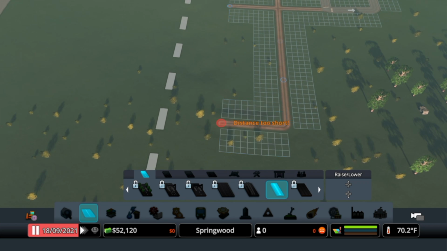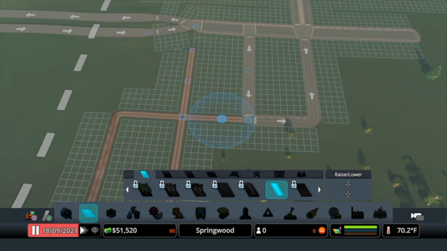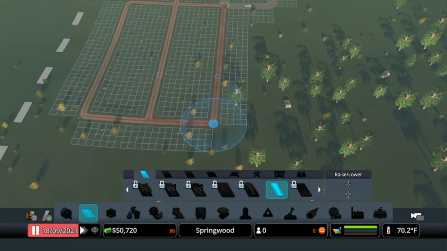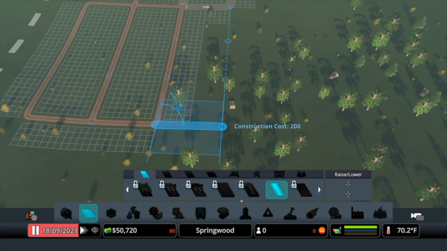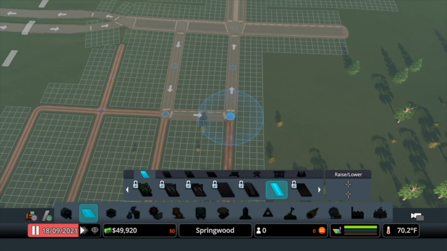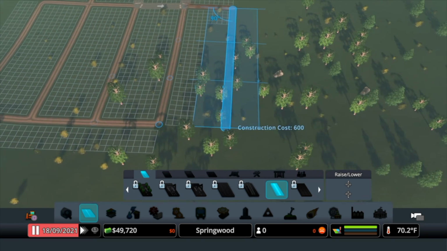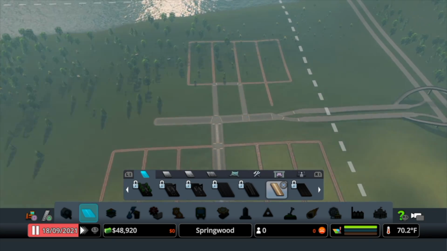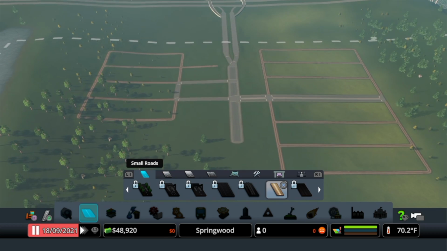And I like to use one-ways into my industry area, like you see here. It just makes it easier to have the traffic flowing. And as you can see, my money is quite good, and I did build out quite a bit of space. So that will help in the long run with money.